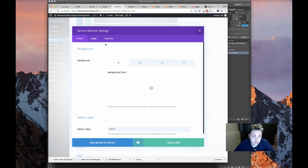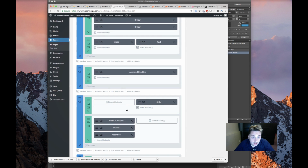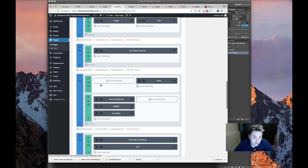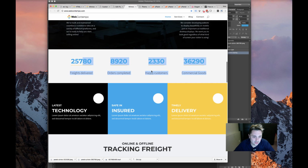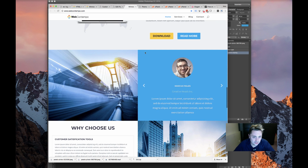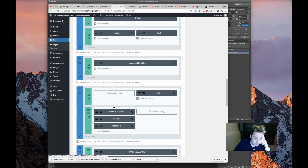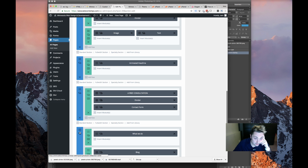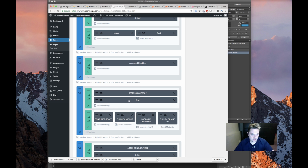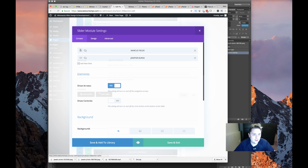Get rid of that, and then here, let's just add a little padding. Let's see, top 50 pixels, bottom 50 pixels. What is the next thing there? Oh, this, and I don't think we need that or this. So we just go right down to that. Oh, okay, let's see what they got here. Yeah, that might not be bad. Okay, let's get rid of that and get rid of that. Oops. Oh, maybe I already got rid of the one I was thinking. Okay, let's see.